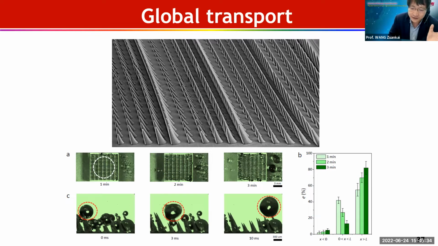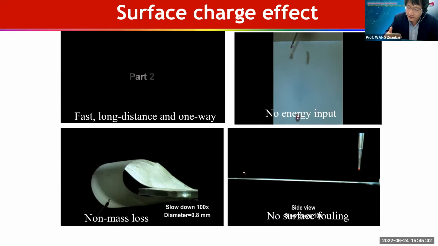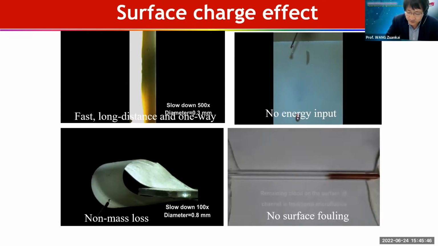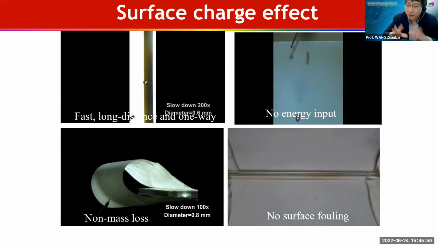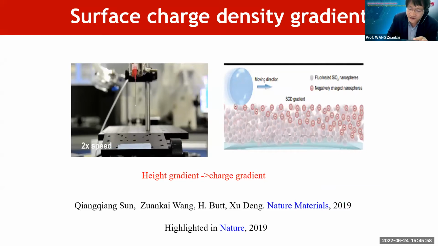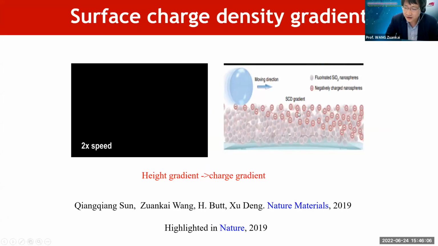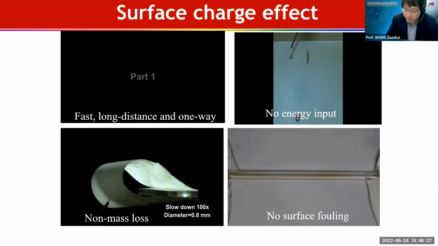Okay. So I talked about how to control the liquid flow on the hydrophilic surface. Even on super hydrophobic surface, we also can control the liquid flow. Usually this is very, very difficult because on super hydrophobic surface, the liquid is very mobile. There's no way to control the liquid flow. But we developed a new technology that is based on surface charge. By impacting the surface at different velocity, we generate surface charge gradient. And because the liquid is polar, the liquid will flow following the surface charge gradient. So this allows us to make the droplet climb the wall, and even splash, you know, we can also make the blood repel the surface, okay?